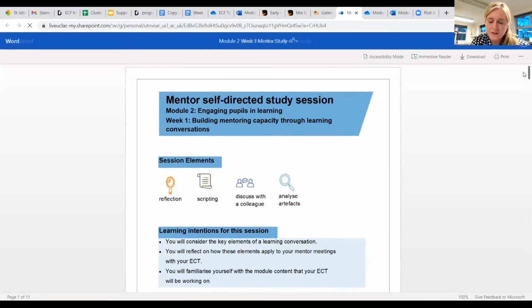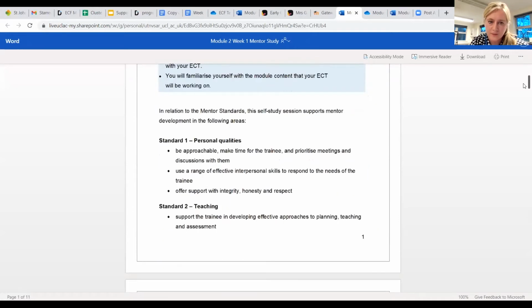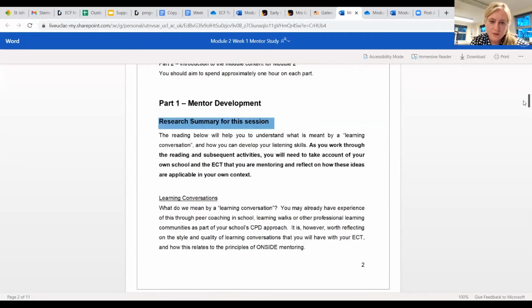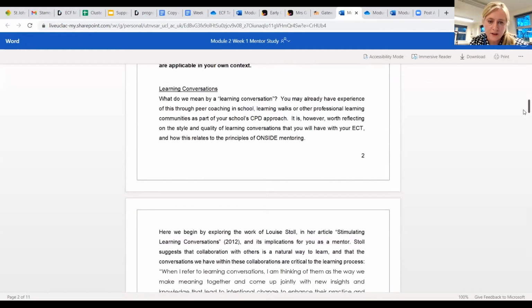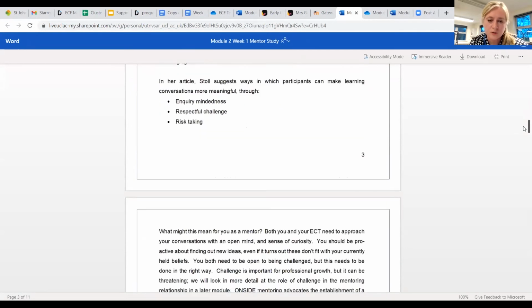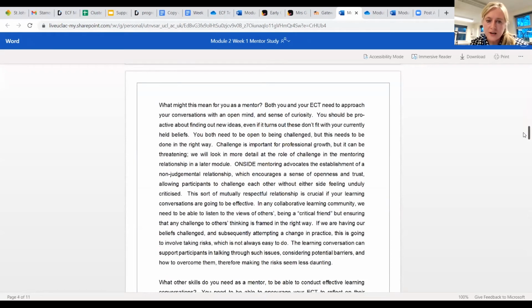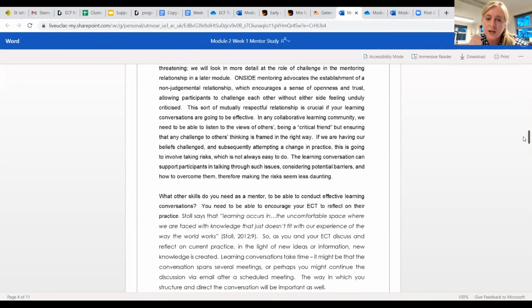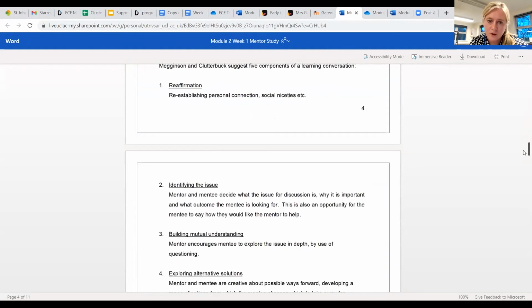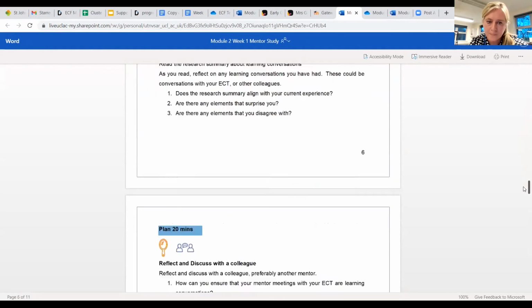But then it is something that they can do in the meeting with the teacher. Okay. So it's also supposed to develop the mentor as well. So there's a big section on how to construct learning conversations. Now, if you've been a mentor for years, that's something that you can have a quick look at. But obviously there will be mentors that are new to this. So a lot of this material is for them.